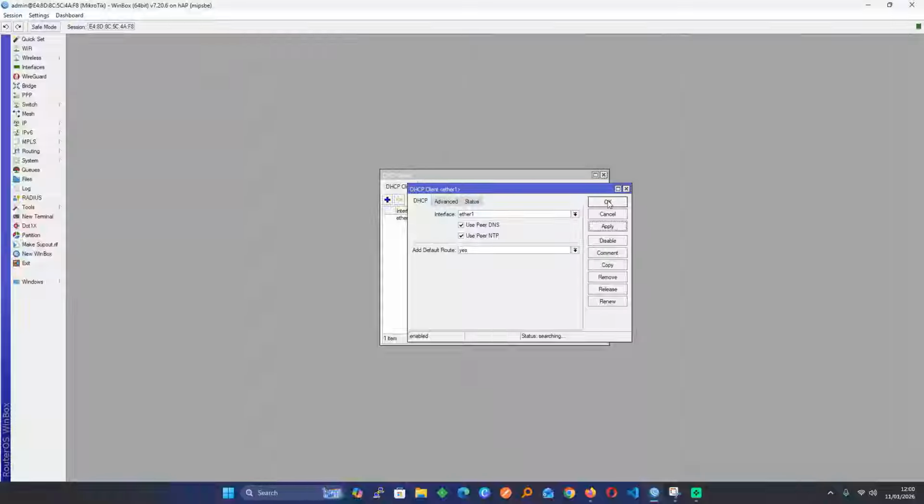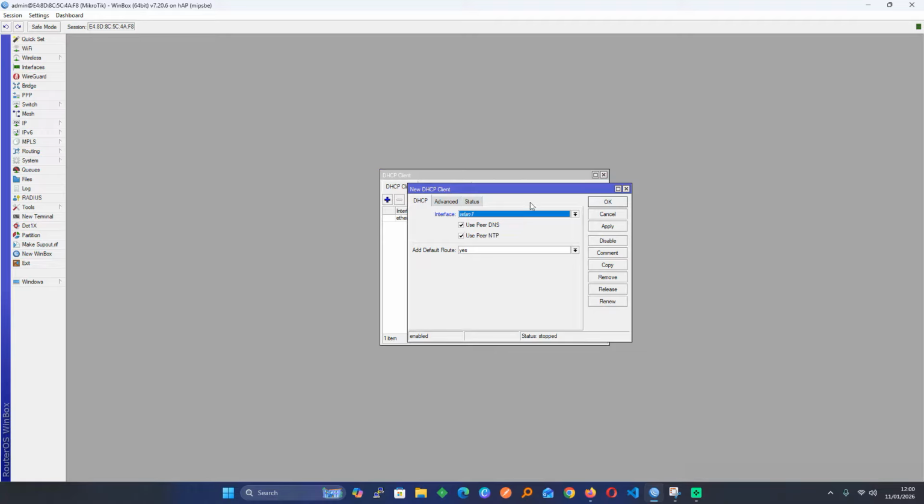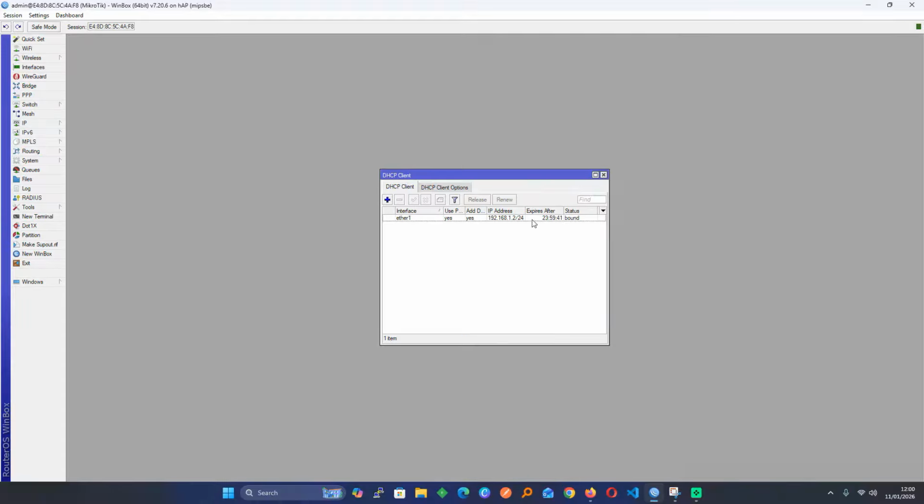Click apply and okay. So here I've got an IP from my home router. Please note, when you're adding a DHCP client, you need to select the port which has the Ethernet from your home router. Here my Ethernet is in Ether1, so that's why I've been assigned an IP.